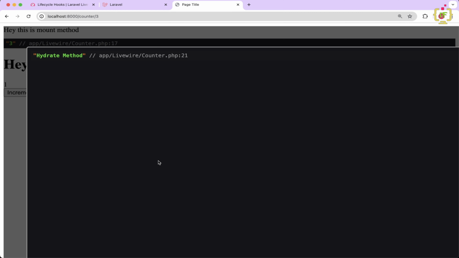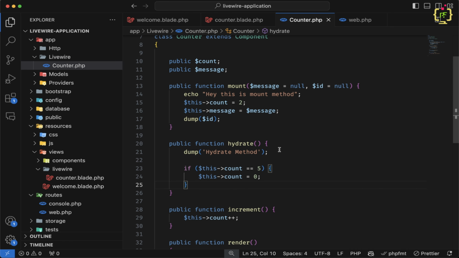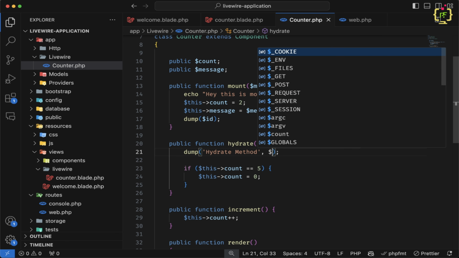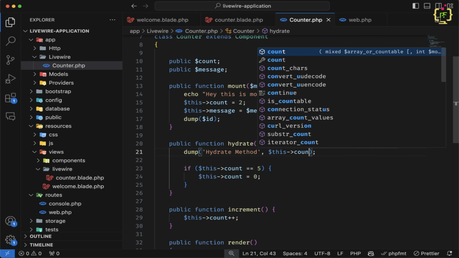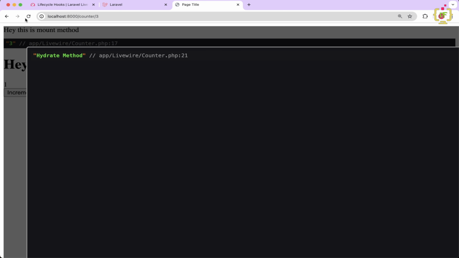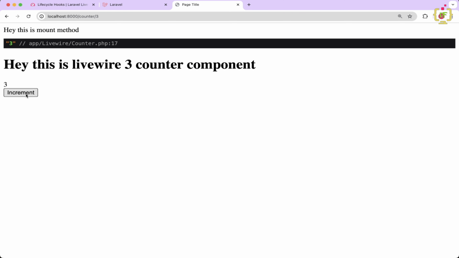Alright, so to understand this better, let's add count here inside this hydrate dump. Okay, now let's refresh it again. Let's click. Yeah, so before incrementing, we had the count value as 2, and here we are getting this incremented value. Now let's click on this again.